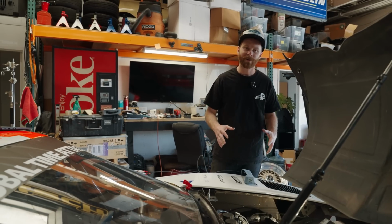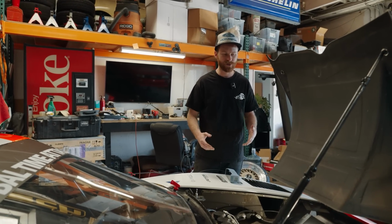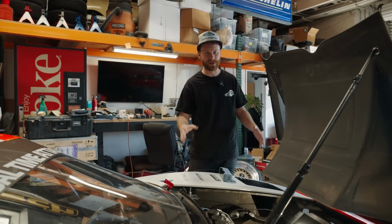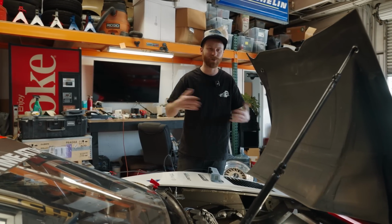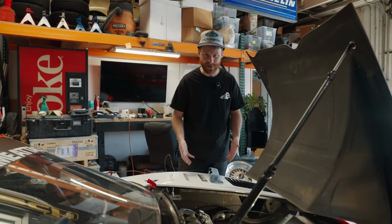But I know some of you guys are already saying, Mike, you don't need a 3D scanner for this. This would be way easier with a tape measure and some very rudimentary measurements. And yes, you're totally right. That would be the easier way to do this. But I have a 3D scanner and I want to learn how to use it. And I want to increase my skill set. And so sometimes you got to do things the hard way till this becomes the easy way.